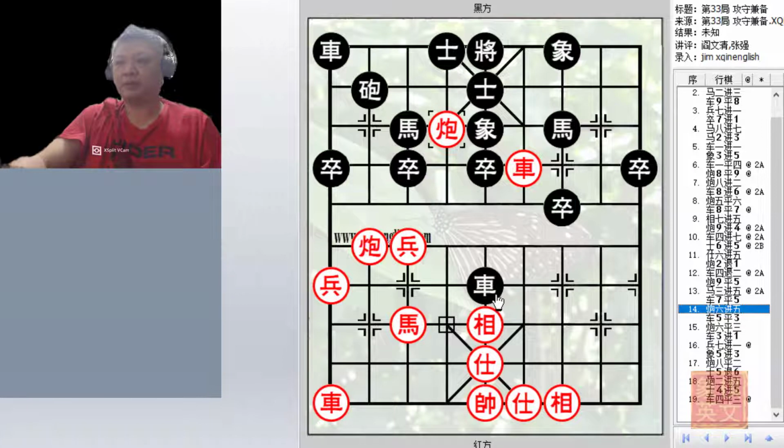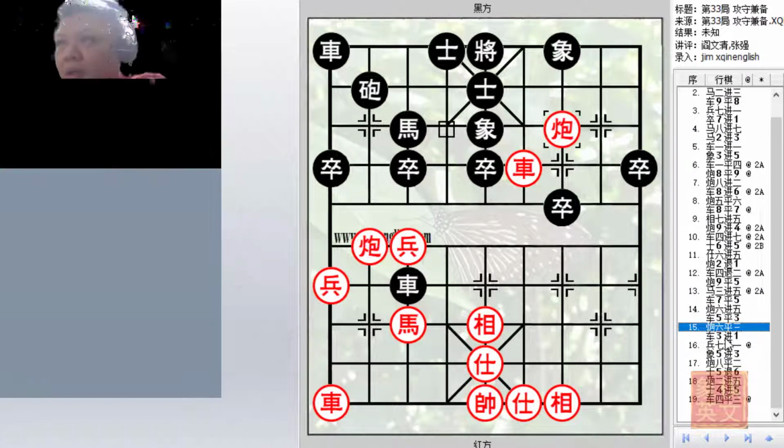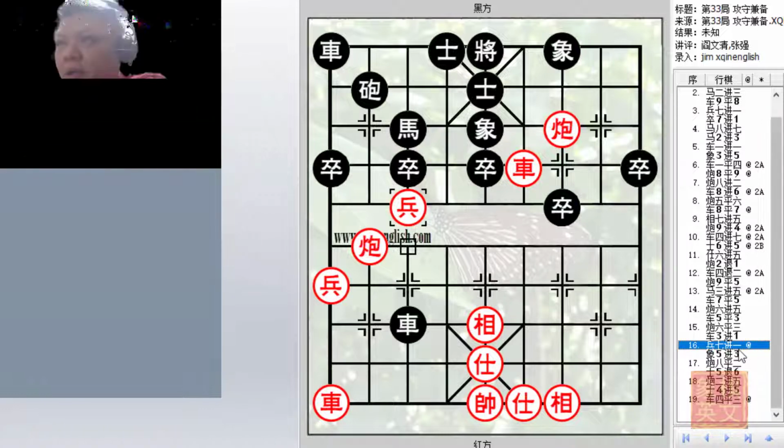c6 plus 5, discovered attack, capture, gain material. Now advancing the pawn at this point is a good idea to create a breakthrough in black's left flank, because once the cannon was moved here, 3 pieces will be attacking this empty flank, and black would be in all sorts of trouble. This would be much better than capturing the horse immediately.